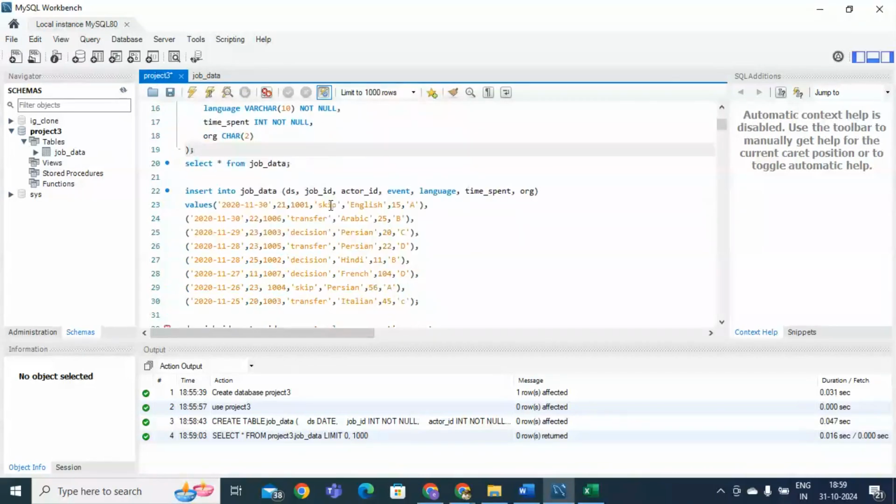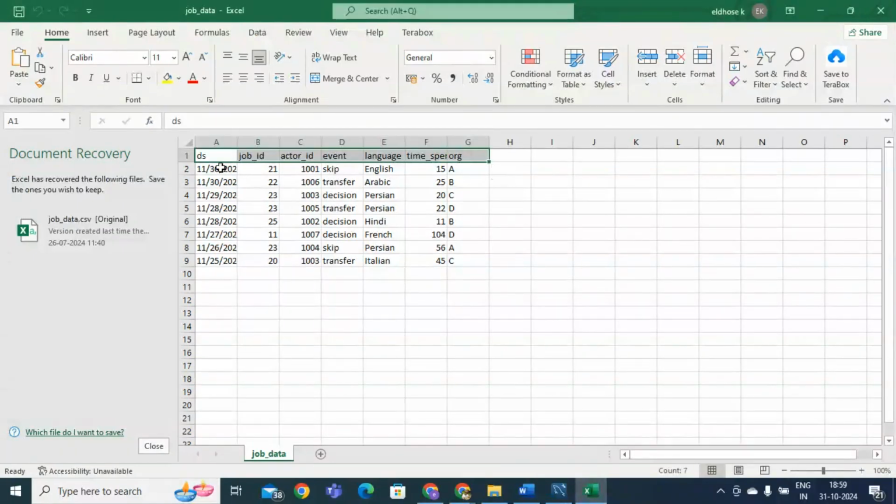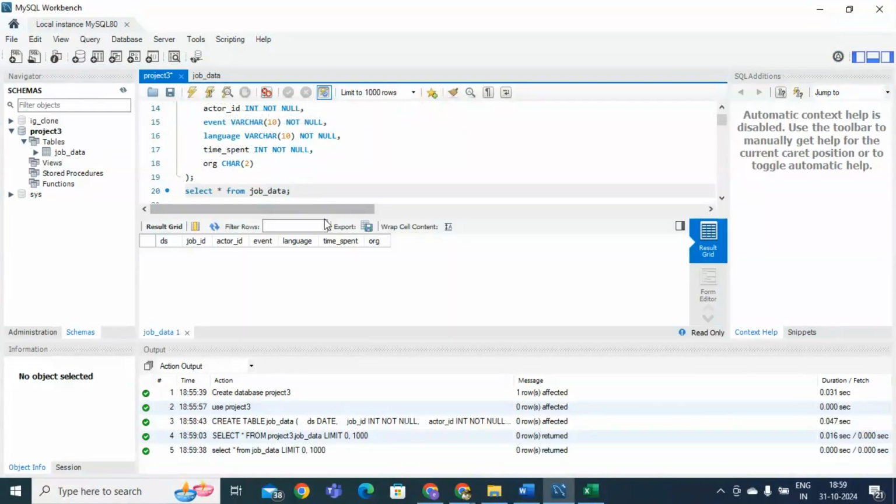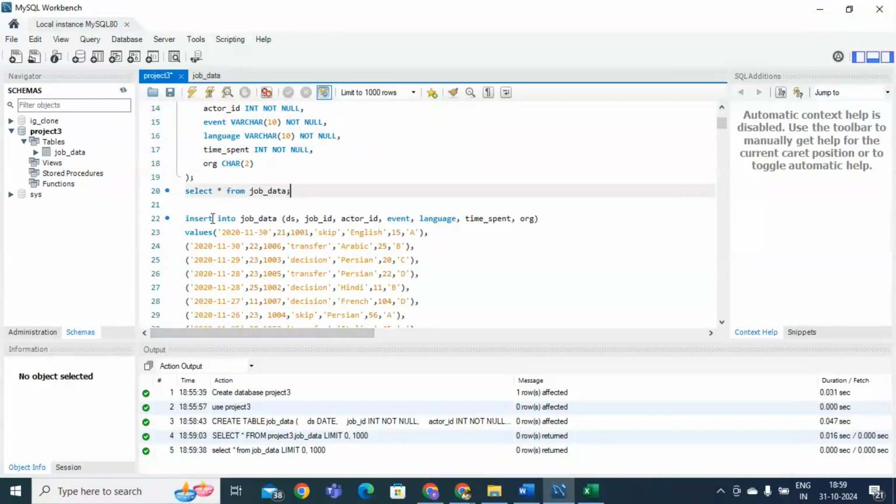Next thing is we need to use select data, because we need to put this data into the job data table. We need to put data into job data, so we need to select this table first. Just click this one. Okay, that is selected. Then insert into job data, we are going to insert data into this.